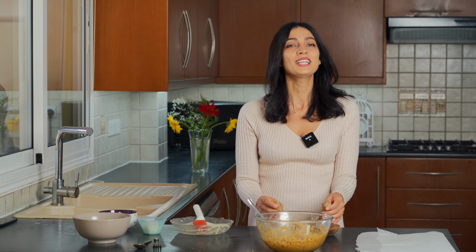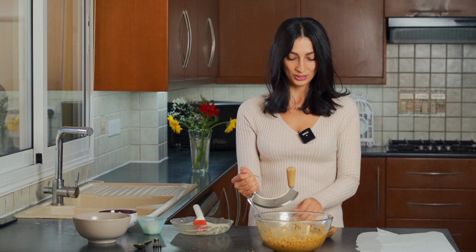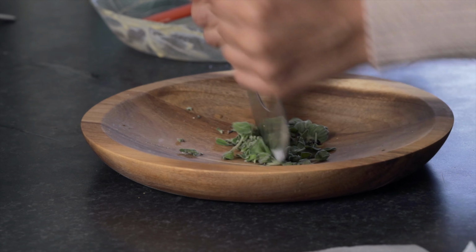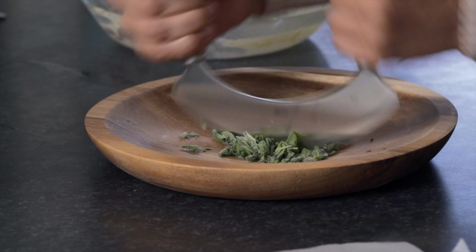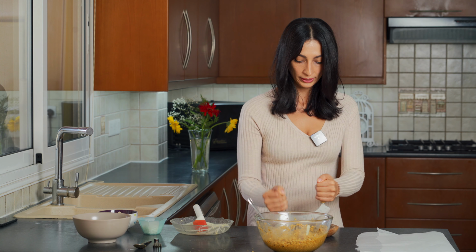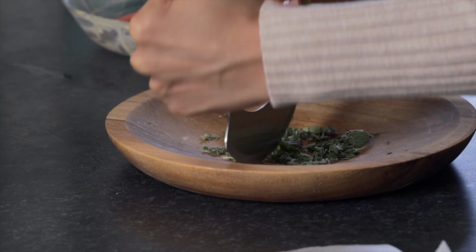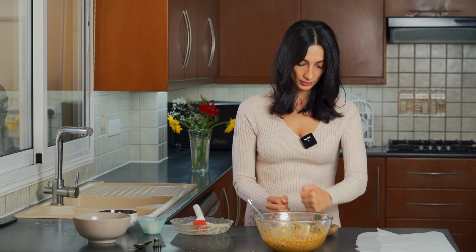Now, this is the first time I'm using this. I got this for my birthday, and Nigela also uses it for cutting up things. So we just have here some fresh oregano and thyme. And I'm just going to coarsely chop this, and, oh, it smells delicious. Just chop it up nice and fine.